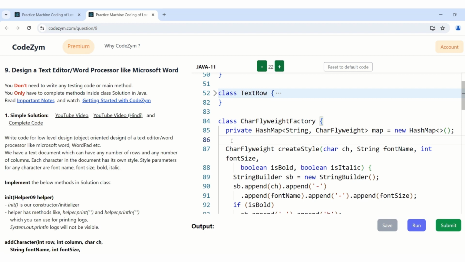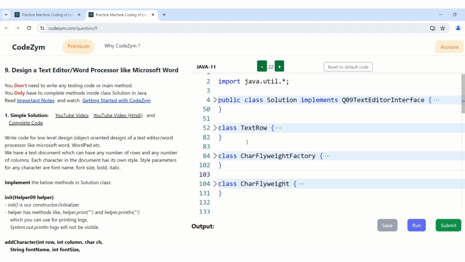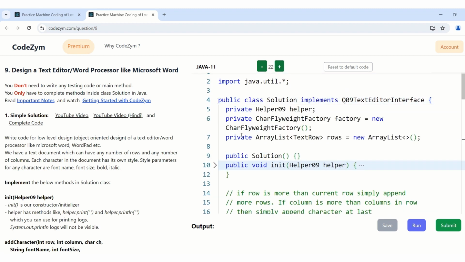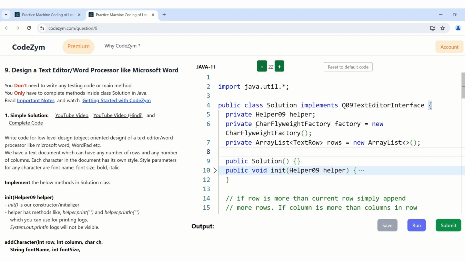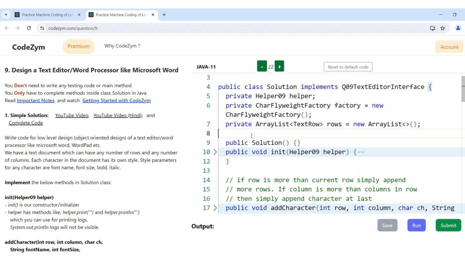So this gives us the benefit that for the same style and the same character, the object is not recreated, rather it is reused and shared. So how does the client use this FlyWeight factory? Class solution is our client. Class solution is where the code execution starts for all questions in code gym. So we have created a FlyWeight factory instance variable right here. In real world code, you will generally inject this factory object through the constructor of the solution class. But here our constructors will be empty, so we have not. We have just initialized it as an instance variable.